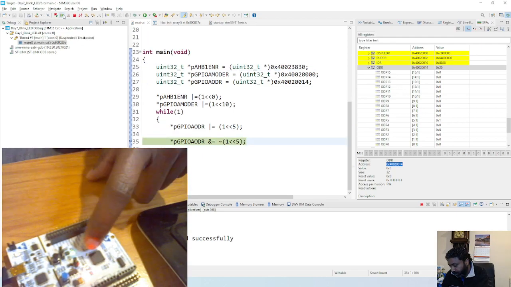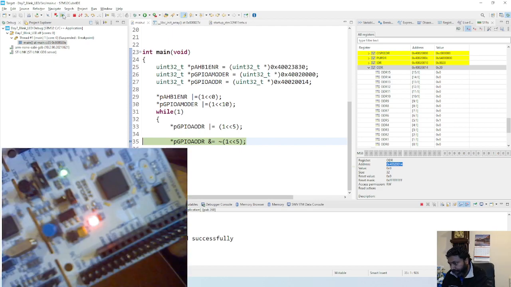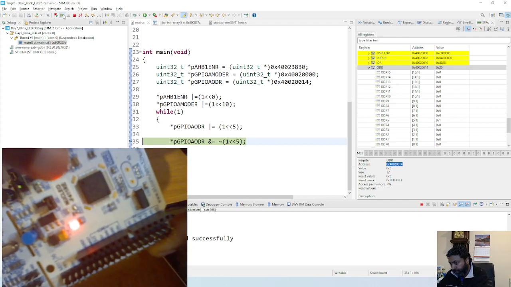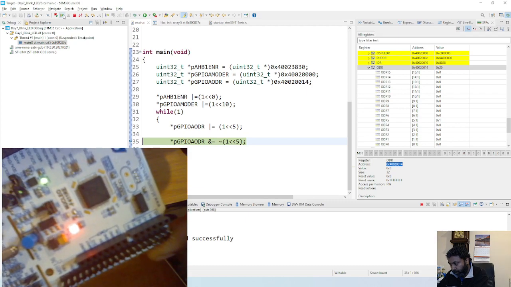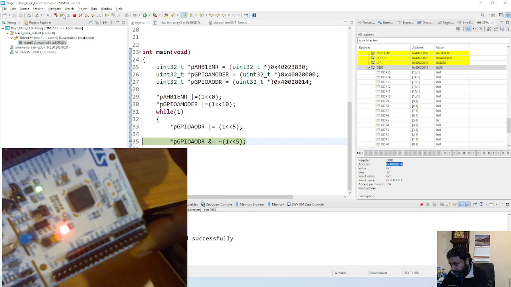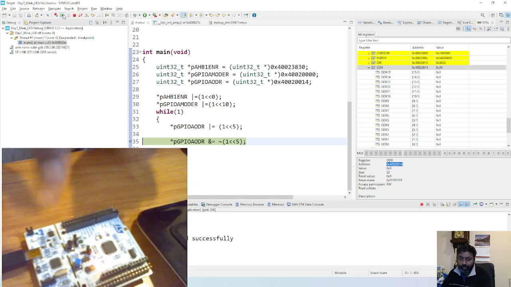So it comes and stays on, and because there is no delay, your program is working actually. The LED is on, but there is no delay given, so the transition state between zeros and ones you can't really capture, so that's why.